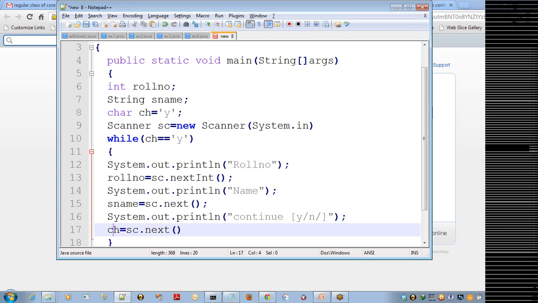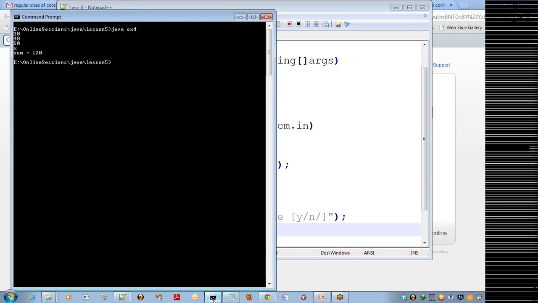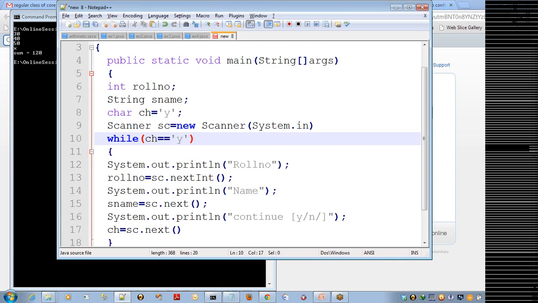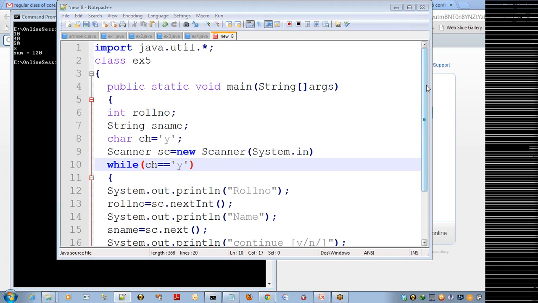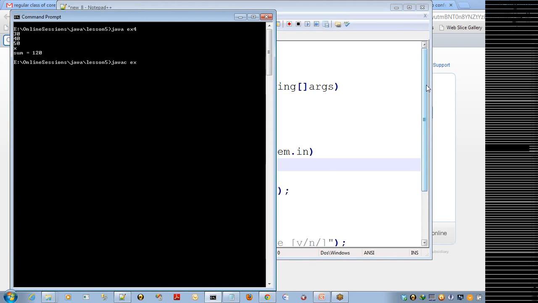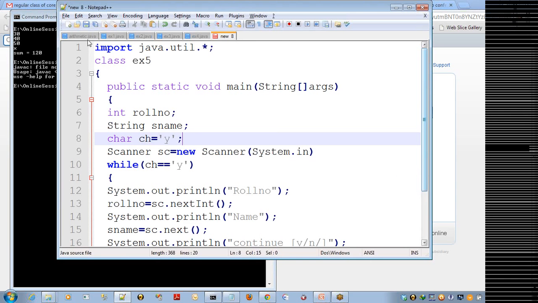So just compile this and see what happens here. You have not saved the file, I suppose.